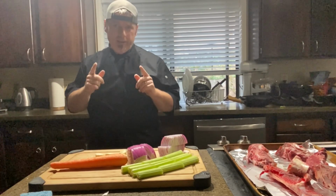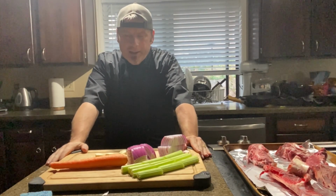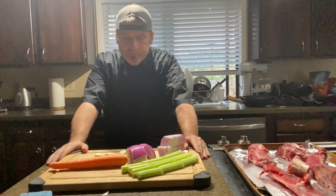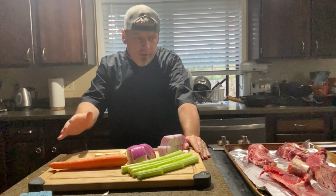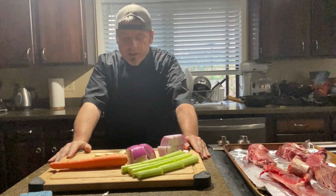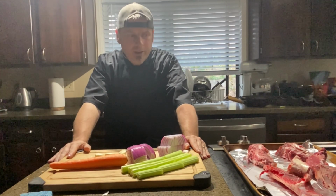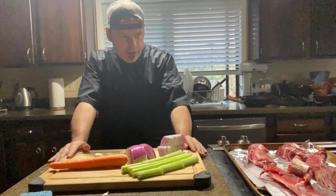I am Willis, and today I am going to be showing you how to do a bone broth that I like. It takes some time to cook. It's easy to cook. It just takes time to cook. I'm going to show you what I put in there and the way I like it. It is very nutritious. There's lots of collagen in there, and proteins, and vitamins, and calcium, and everything that you get from the bones. So without further ado, let's go ahead and do this.